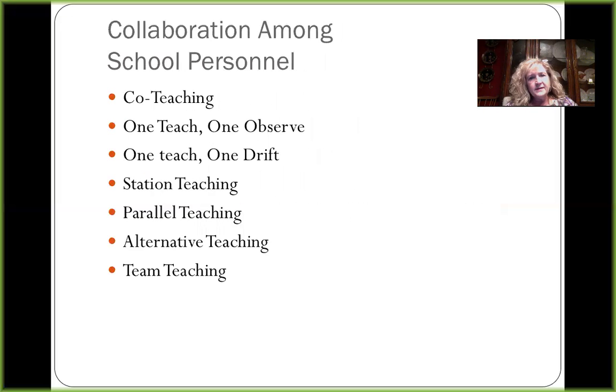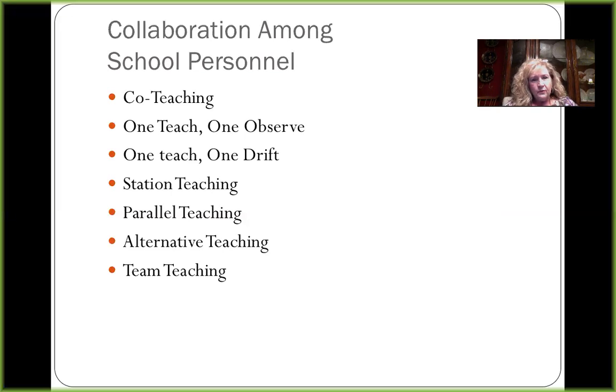What you see on the next slide, and what's covered very articulately in your book, is a list of the different collaboration styles. And there's also a test question or two on this topic. So you want to spend some time with this in your book. It's a description of the different types of collaboration.